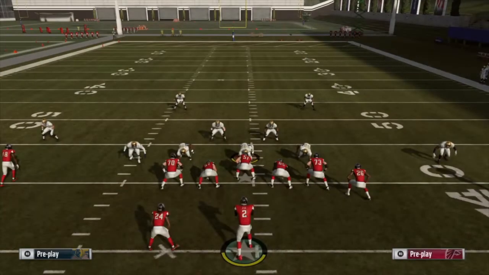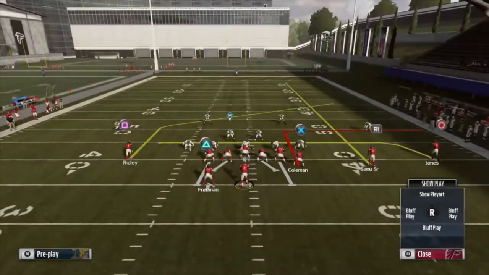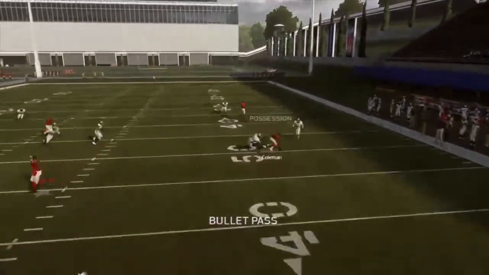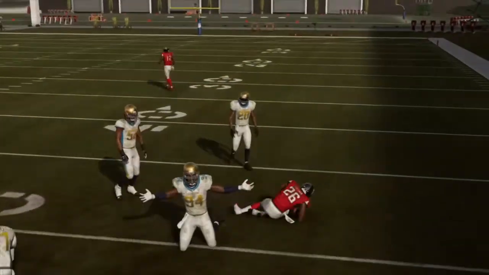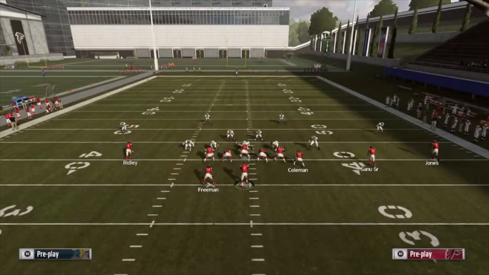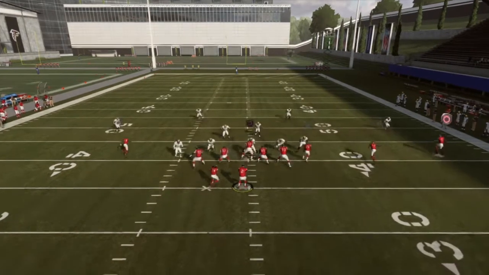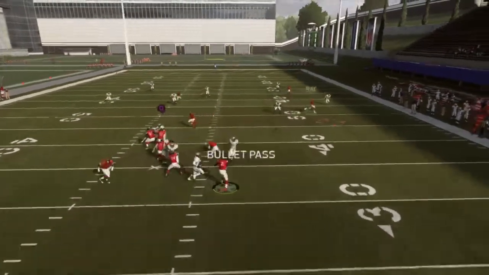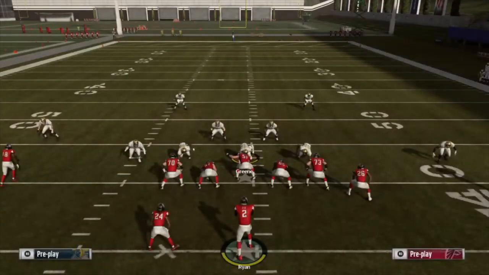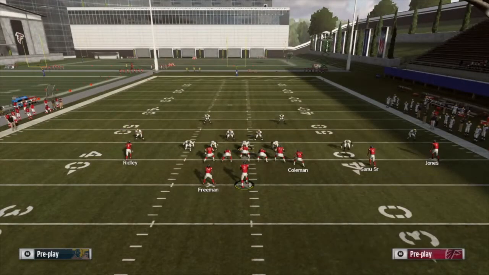But against cover 2 cloud flats, you're going to see you can hit this out route. You just have to low pass it as he cuts. It's a little bit of a contested throw, but for the most part, he's gonna be open. As you can see there, safe throw because it's low passed. We're kind of stuck with him a little bit more than usual. So we'll show you again that you can throw it. Just gotta low pass it. There you go. That's the animation you usually get. The cornerback's right there. You're not gonna get many yards after the catch, but it's a safe little secure route you can have.